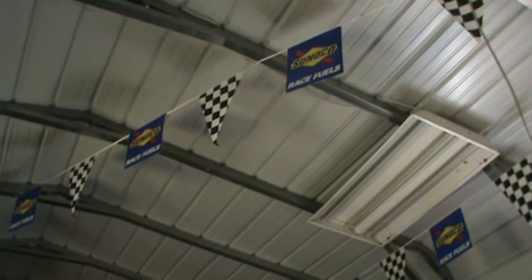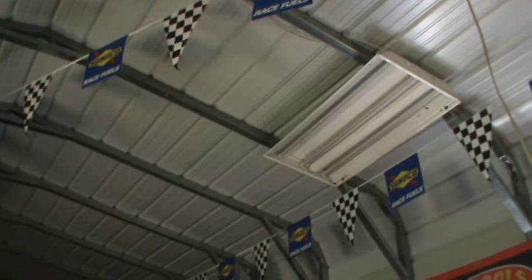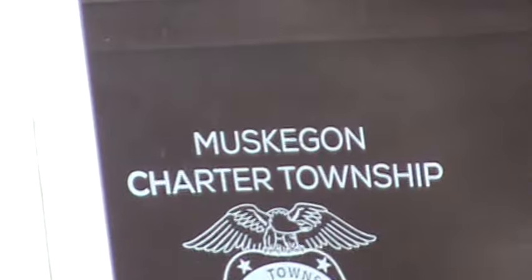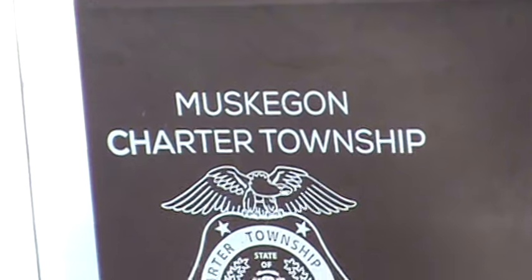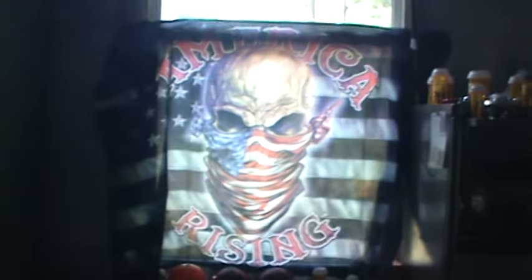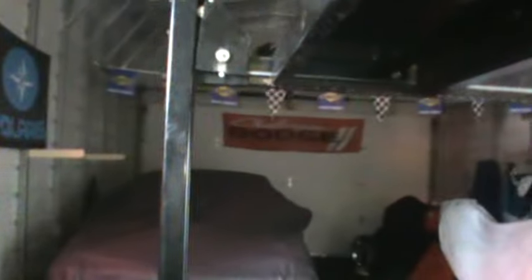About two hours later it was approved. Apparently American Steel did a test in their facility and now this is not 40 pounds per square foot but 60 pounds, which is great. I think in the state of Michigan, the township was like — you better get your specs up to par or you're not going to be allowed to put carports up in Muskegon township. That's just my opinion. The specs changed real quick, but anyway it's all good.